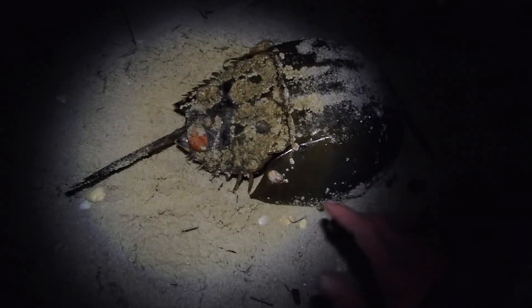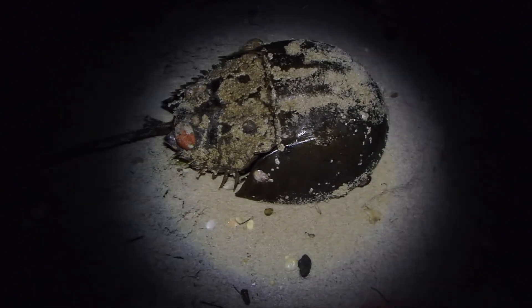Horseshoe crabs spend the majority of their life in intertidal zones and areas just offshore, walking along the sandy bottoms in search of food. However, they can swim if they need to. Immature horseshoe crabs spend the first few years of their lives in safer areas such as intertidal flats, estuaries, and bay zones, which helps shelter them from bigger predators and the harsher ebbs and flows of the ocean. Once a horseshoe crab is about 10 years of age, it has reached sexual maturity — that is when they come up on shore, usually on full moon nights throughout May and June, to deposit their eggs or to find a mate. An individual female can lay as much as 4,000 eggs in one sitting, and they can continue to do this multiple times.